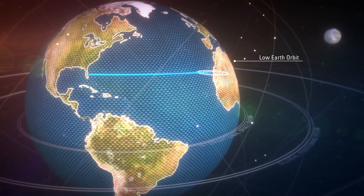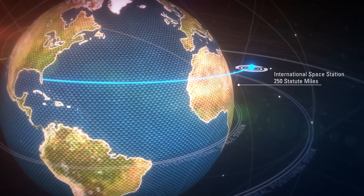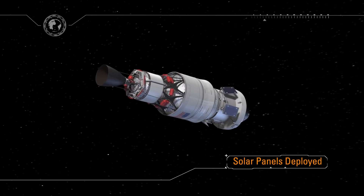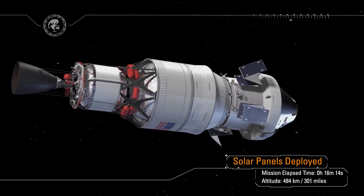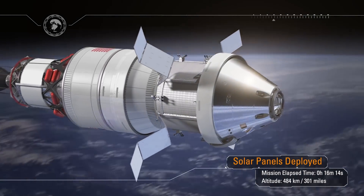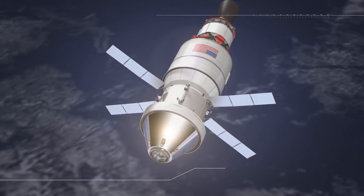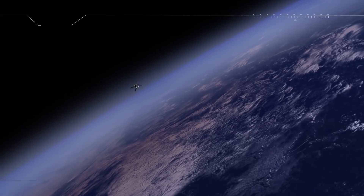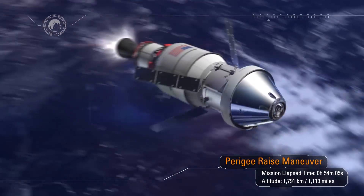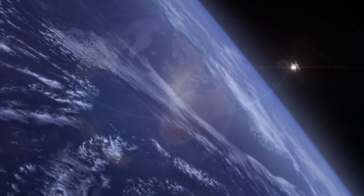Along the way, they'll pass through the altitude of the International Space Station at 250 statute miles above the Earth. During this first orbit, Orion will deploy its solar arrays and will no longer need battery power — it can produce its own power. Following the solar array deploy, the arrays are positioned into a load-bearing position in preparation for the perigee raise maneuver. The thrust for the perigee raise maneuver is provided by the interim cryo-propulsion stage. Once complete, final systems checks are performed on Orion, leading up to the translunar injection, or TLI, burn.